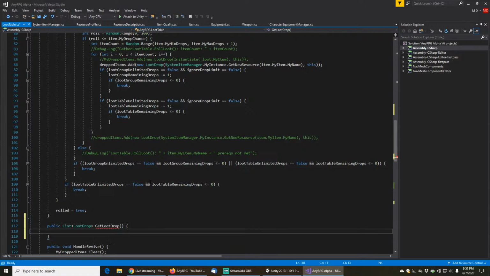Okay, and our return value, which is a list of loot drop, return value equals new list of loot drop.